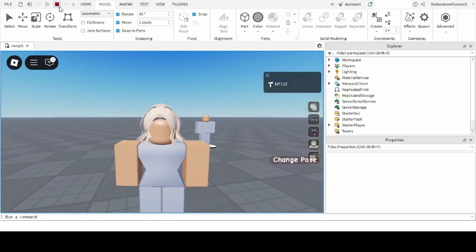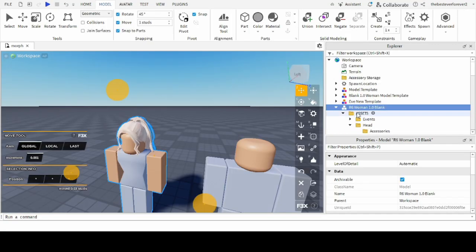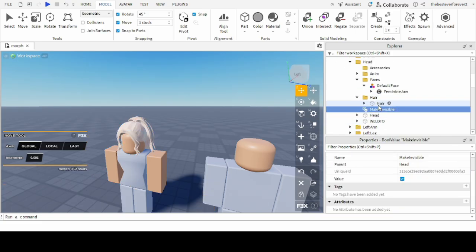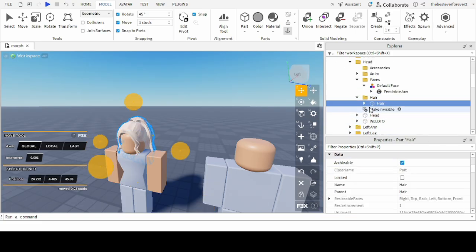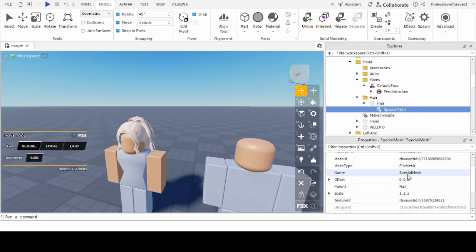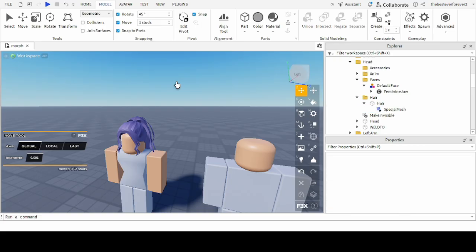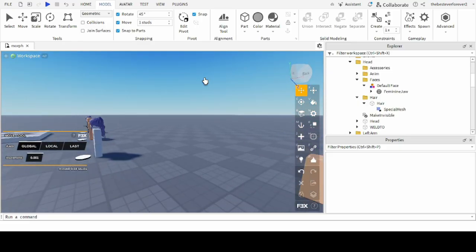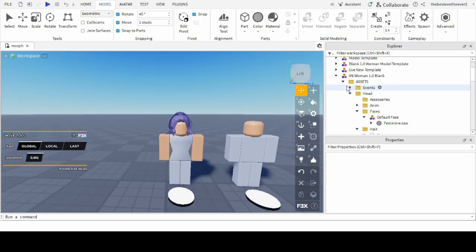And then there is a way to insert the textures. Hair. You go to the mesh because this is what the model is. And then you'll take your texture ID and put it in the texture ID field, and then you insert that, and it changes your texture. So now I got my purple hair that's been going with everything else. This is somewhat the same with other accessories.